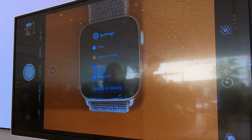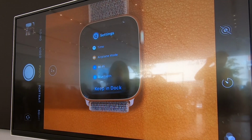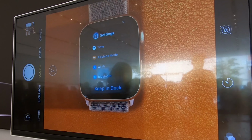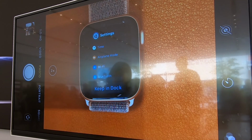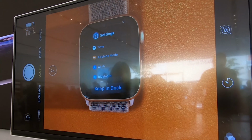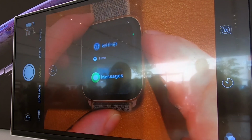You could also set up in settings the ability to keep things there even if you haven't recently used them. So if checking the weather was something you often do on your watch, but you haven't done it recently, you can ask it to stay there in the dock, and it'll always be there. Weather will always be there, one tap away, as like a favorite. It's like a favorite dock. Similar to on a Mac, you can put your best of the best ones at the bottom. You can have that. So that's what this dock is for here.